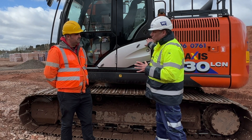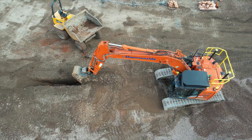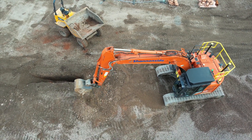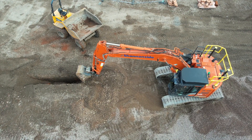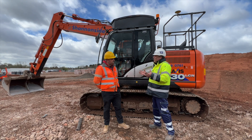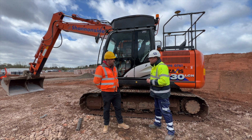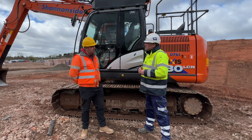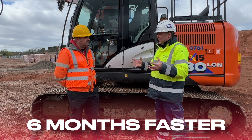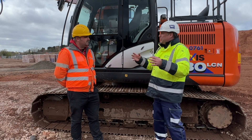That guidance is not just for the machine control on the machines — it also helps the guys understand how to flex their machines, because you don't necessarily need machine control all the time. You've got some machines that are enabled but don't need it, and then On-Grade can hire that out. We use it digging foundations: the machine driver can go to the area where he's working, and on the screen it'll show the specific plot, the lines, dig depth, finish floor level — everything's on the screen for him. How long will this site take with machine control versus without? Probably two and a half years to finish with it — without, probably another six months. Six months faster means people in houses sooner and your client is happier.